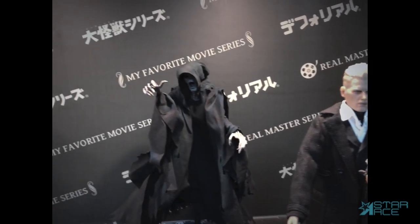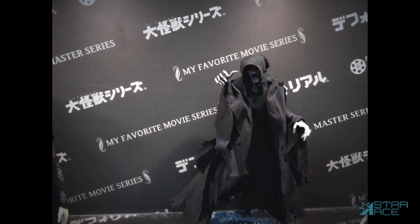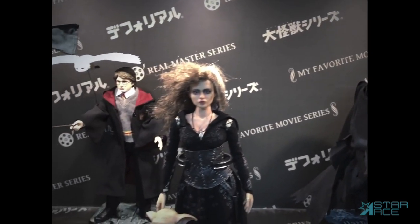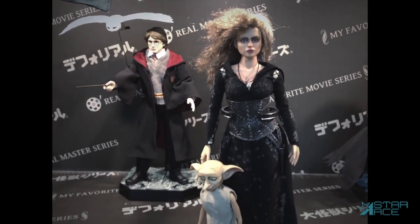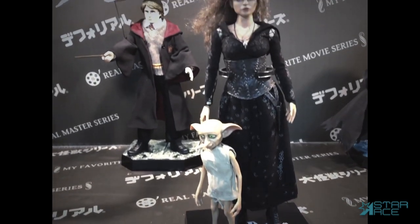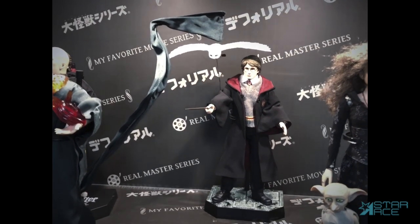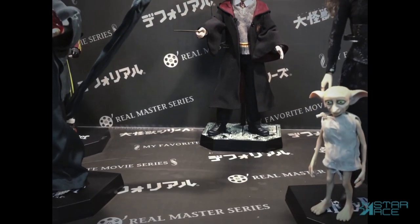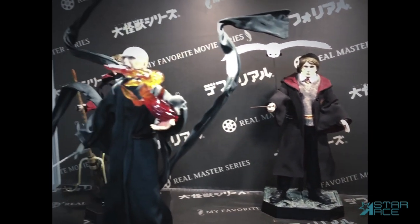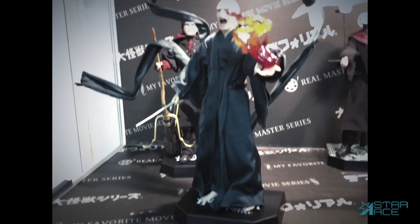The Dementor as seen in Harry Potter and the Prisoner of Azkaban is now shipping. Soon the 1/8th scale Bellatrix will be arriving — she can be purchased either with or without Dobby, and is also available in her Azkaban garb. Still available are Harry in school uniform and robes with his owl Hedwig, and some outlets still have the Dark Lord himself, Voldemort, with poseable robes and magical fire accessory.